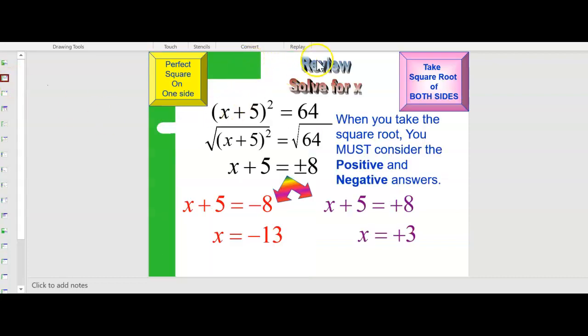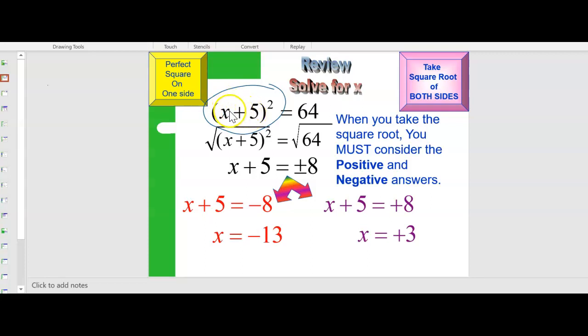So before we do completing the square, we have to have some basic knowledge. The first knowledge is if you have a perfect square that looks like this. This is a perfect square. If you see a parenthesis with something in it, and outside you have a square, it's called a perfect square. Here our equation looks like this: a perfect square, x plus 5 squared equals 64. And it asks you x equals what?